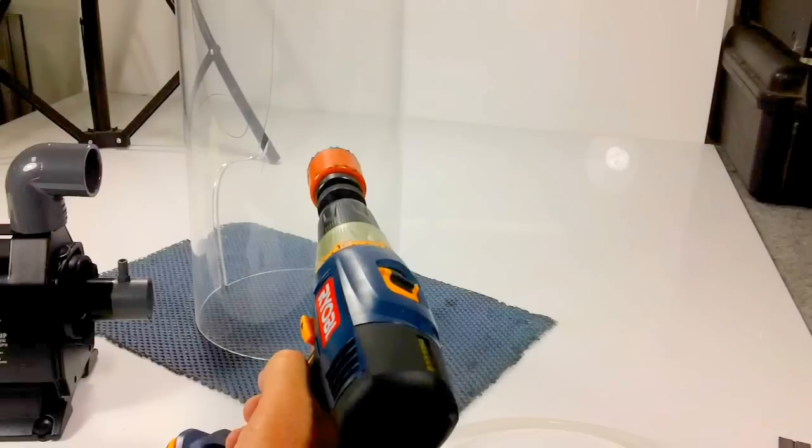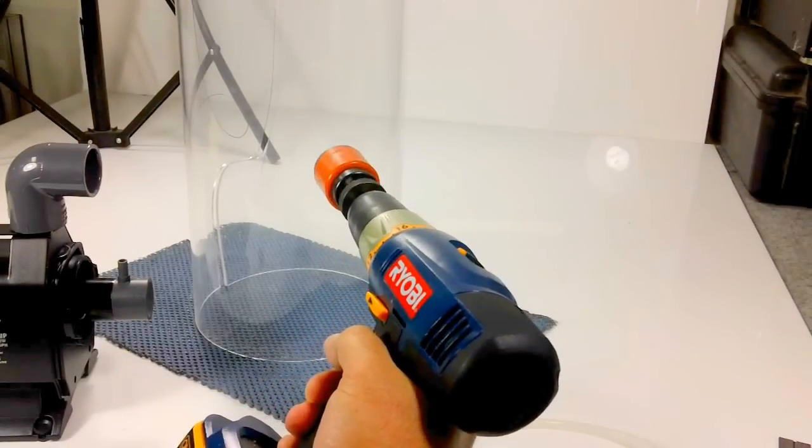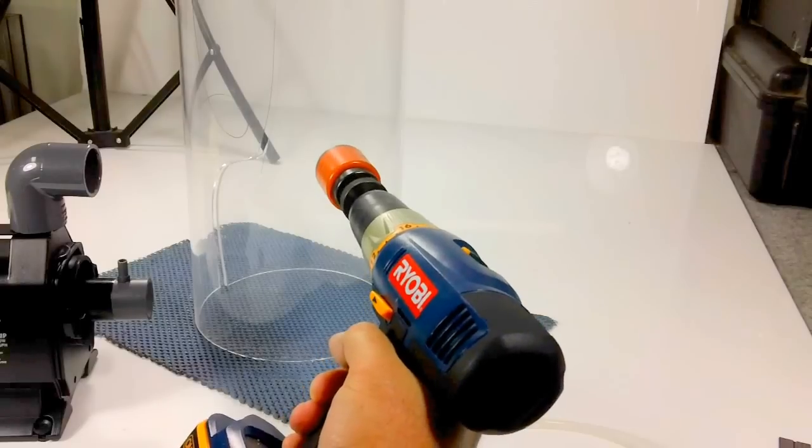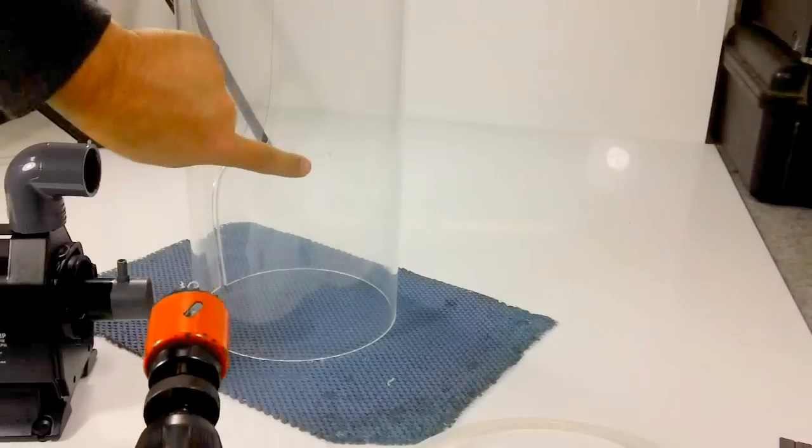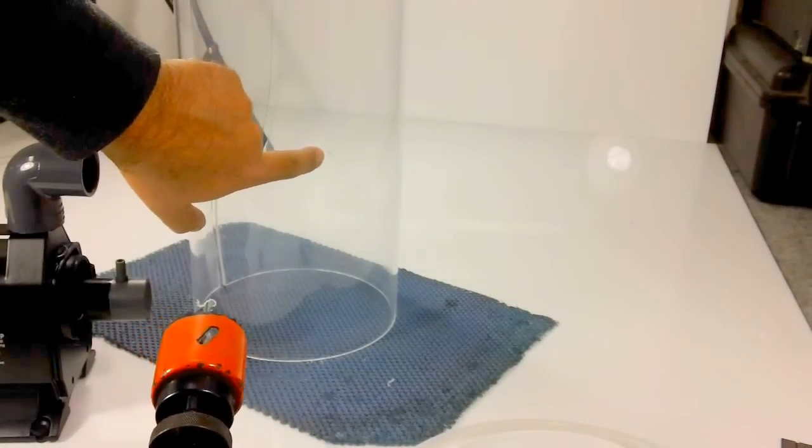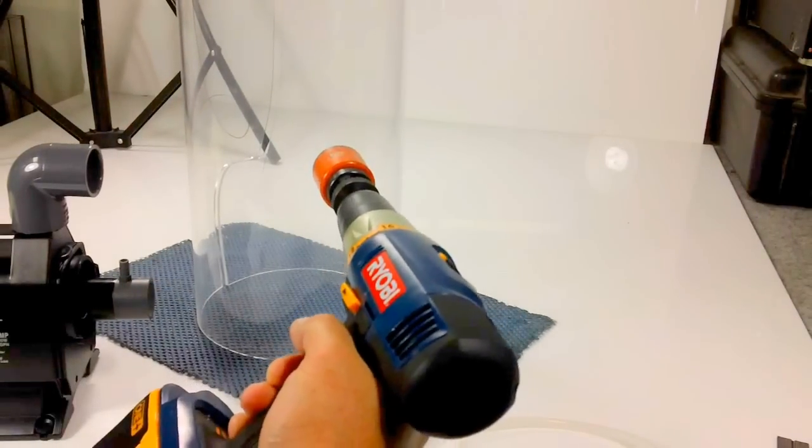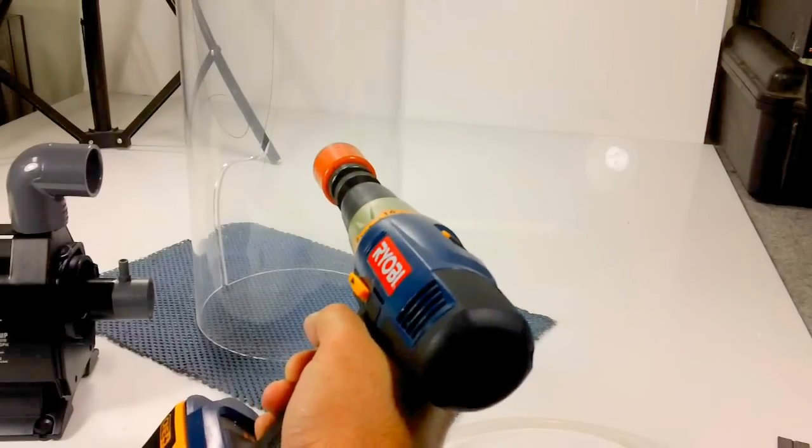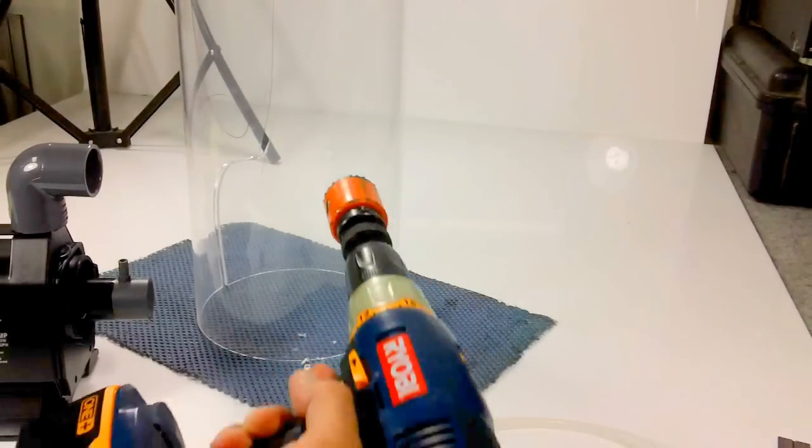And this is what's important. Hold it from the top, so you stabilize the acrylic, or the protein skimmer in this case, and then start drilling slowly. What we're starting here, you can see that little divot, it's just a little teeny hole that's going to guide this bit right through. So, we'll put this bit in there, and we'll speed it up a little bit. And see, it goes through really nice and smooth.